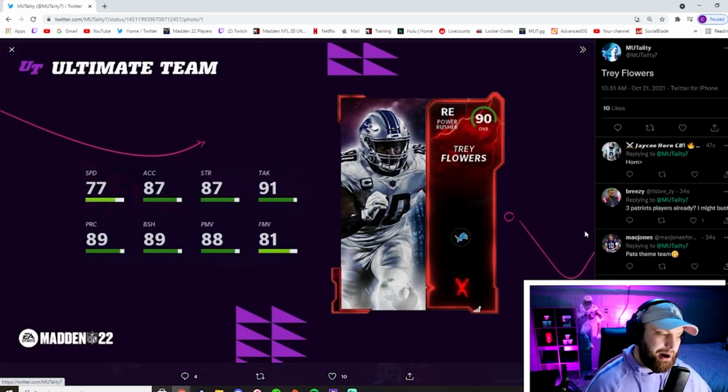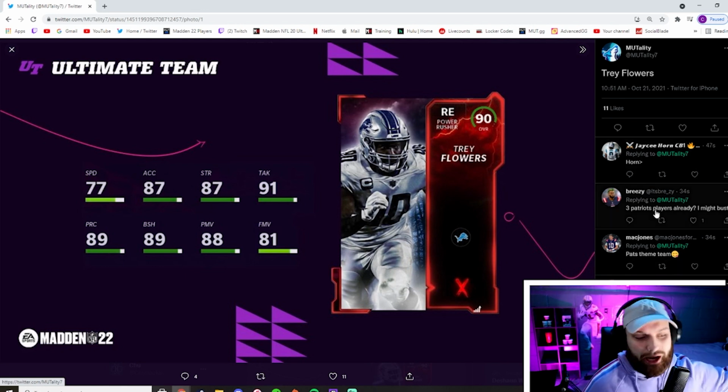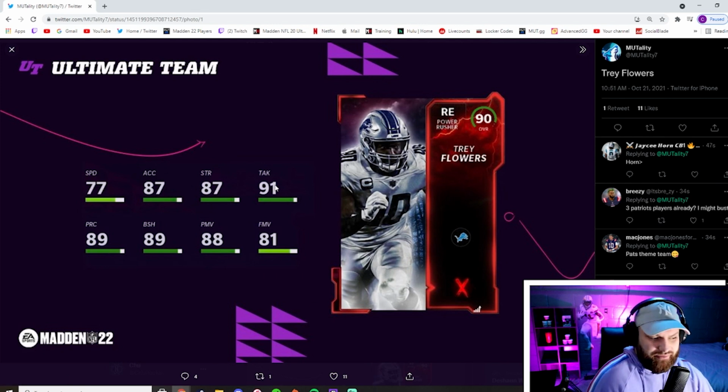Also, Trey Flowers will be in here, a right end for the Lions, and also another Patriot. Patriots are getting loaded. Brandon Cooks, Trey Flowers, and also Eric Rowe. And I might even be forgetting some even earlier. But this card is absolutely loaded. This is actually kind of not, this card is not loaded. The promo is loaded for the Patriots. That's what I meant to say. But even him, he's not even bad.